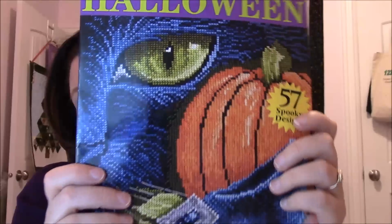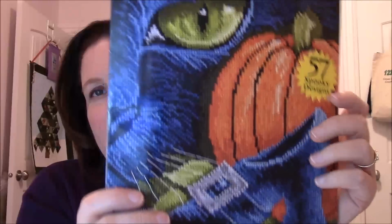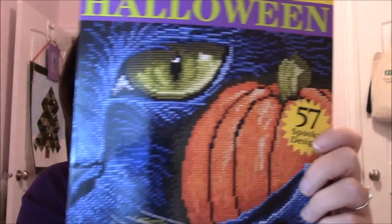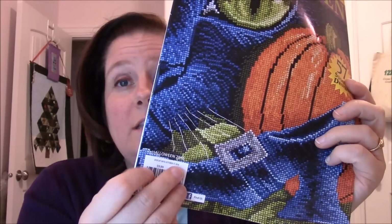One thing that drives me crazy about this cover, look at the size of the shoe. If that were normal size compared with the size that they've done that cat, how big is that cat? Is this a puma? Because I think the cat could eat the shoe in one fell swoop. Huge, monstrous cat.